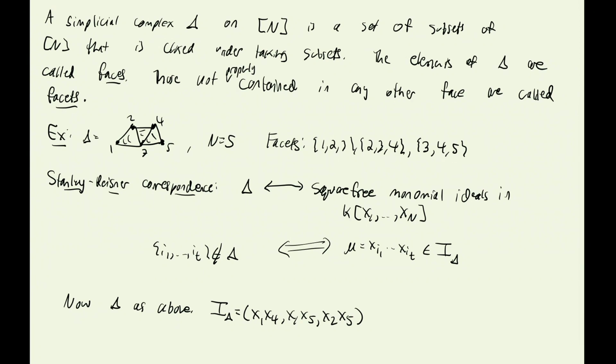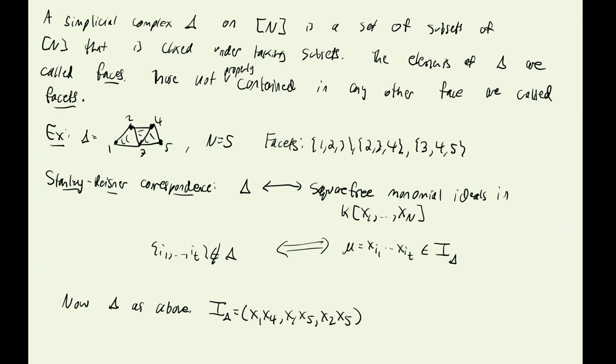It sounds from the laugh like that made it to the room, but for the benefit of the recording, Alan says that some people take the convention that x1 through xn have to correspond to every vertex in your simplicial complex. And Alan further comments that that convention is wrong. I'm inclined to agree with Alan. Other questions, comments, concerns, complaints, dropouts?